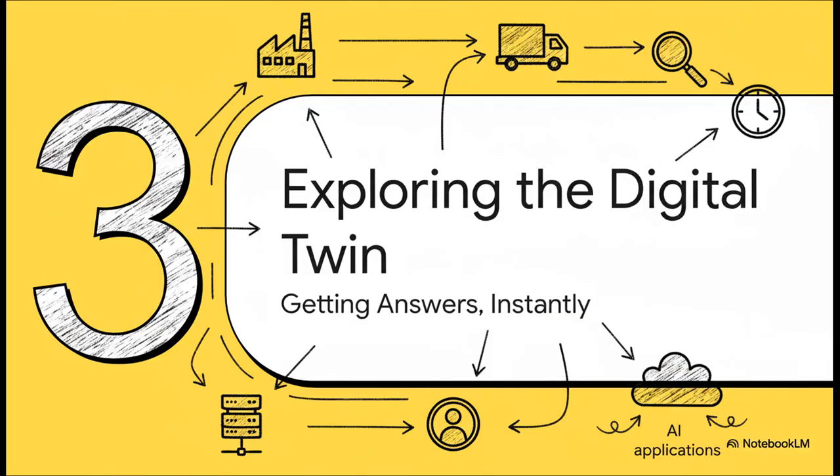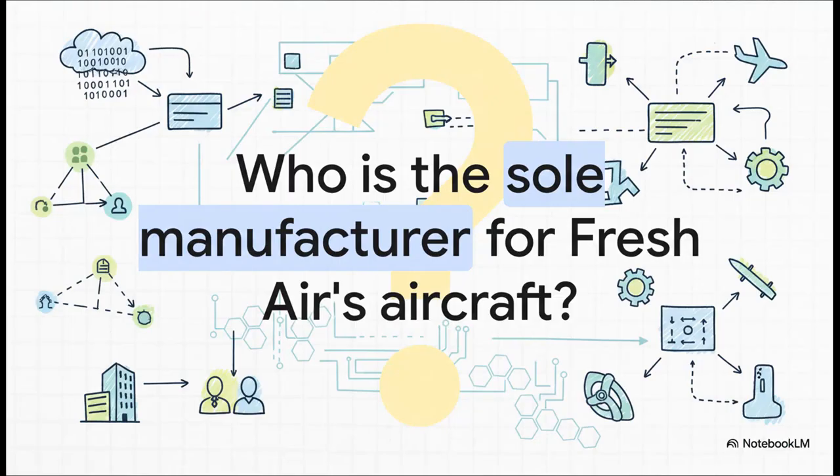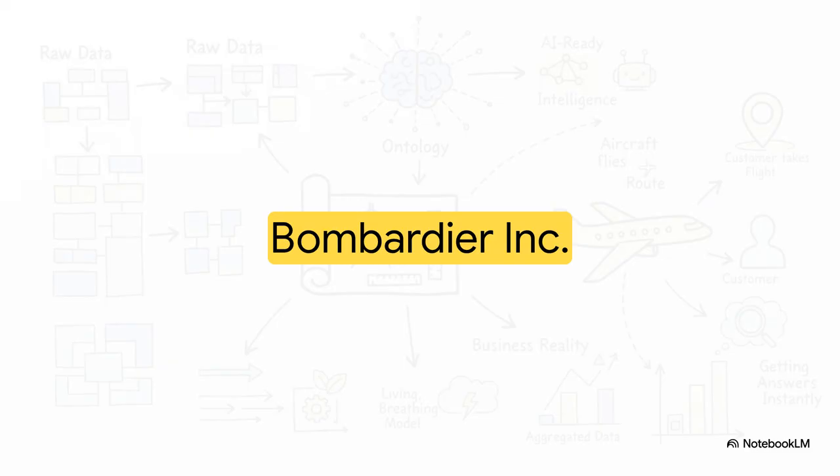Okay, so now that we get the basic structure, let's see what happens when you actually put it to work. Because once you have this blueprint in place, that's when the real magic begins. You can start asking some really complex questions about your business, but in a way that feels totally natural. So instead of having to write all this complex code and join a bunch of different database tables, you know the drill, you can just ask the model a straightforward question. And boom, you get a direct, simple answer.